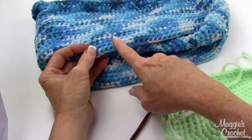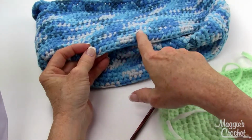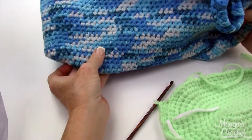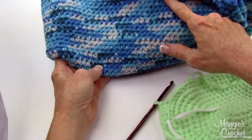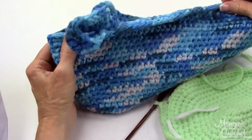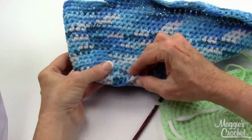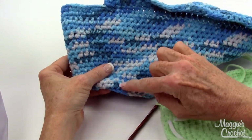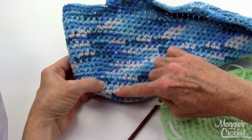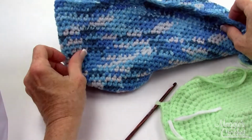So continue in pattern, use the back loop on this one, mark the beginnings of your rounds. You're not going to join, you just keep going around and follow up to round 15, which would be up here, and then I'll teach you how to put the handles on. The handles will be right here. So you're going to be working this back loop only round, and then you're going to work rounds 1 through 15 according to the pattern, and then I'll come back and show you how to put the handles on.